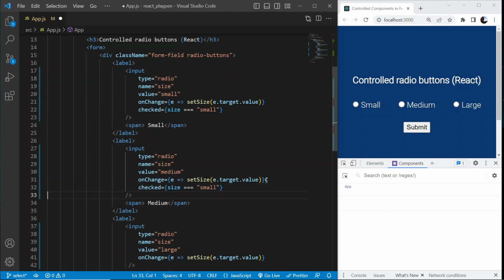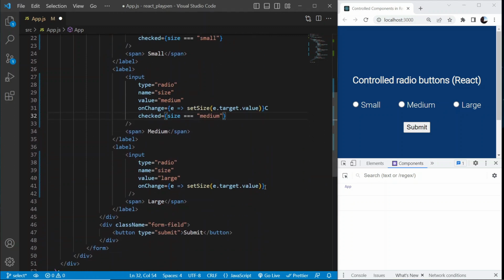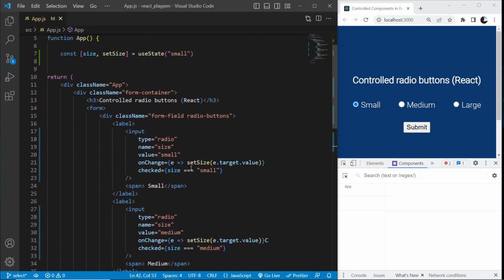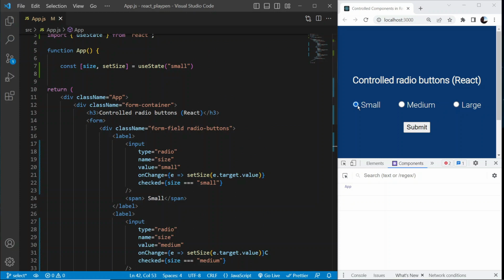So here it's going to be medium, and here it's going to be large. Perfect. Let's save that. Okay, and there we go. So we do have small selected by default, and now you can see that the button is selected, right?